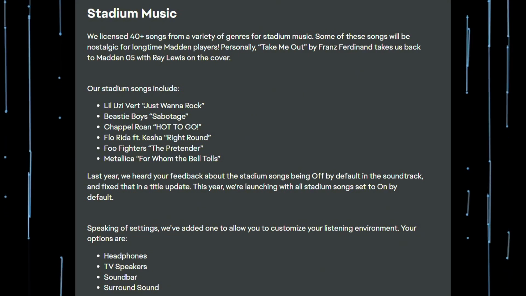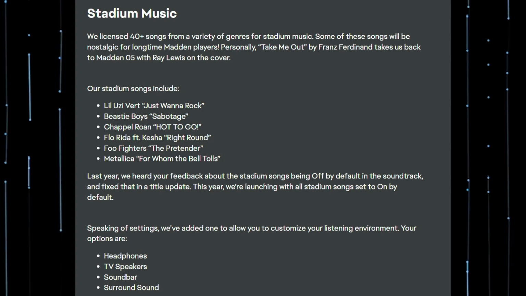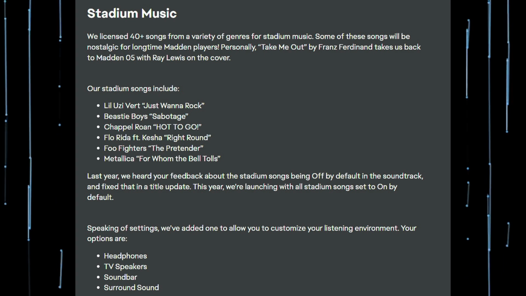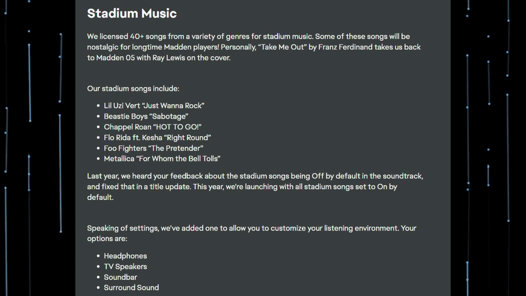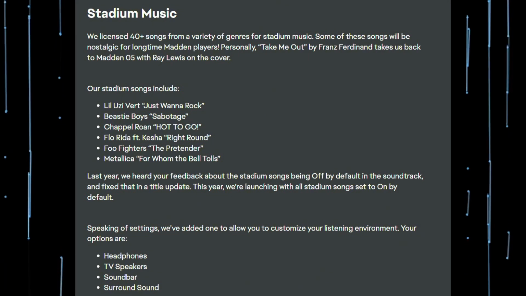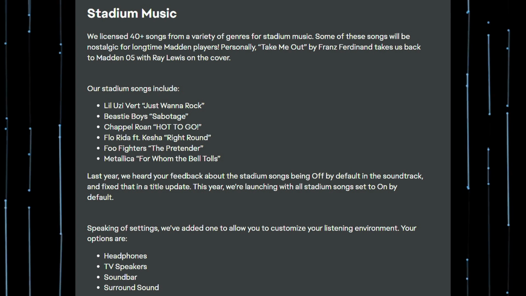Last year, we heard your feedback about the stadium songs being off by default in the soundtrack. And they did fix that with the title update. This year, we're launching with all stadium songs set to on by default. They've also added 4 speaker settings that you can customize in the settings for headphones, TV speakers, soundbar, and surround sound.